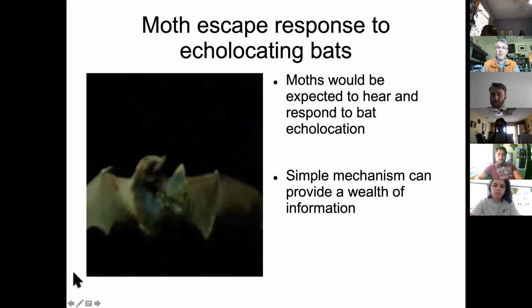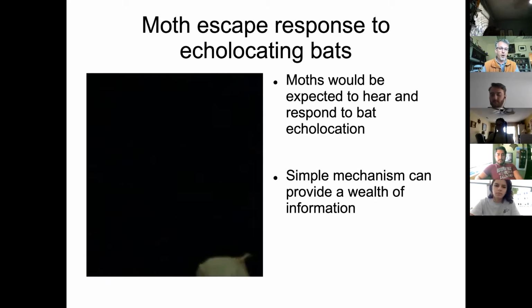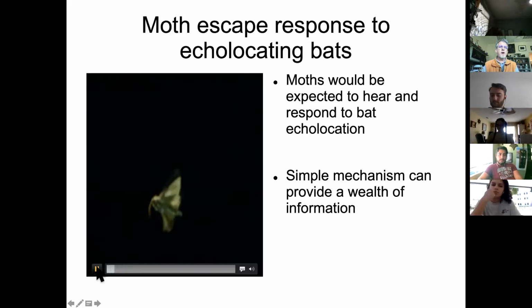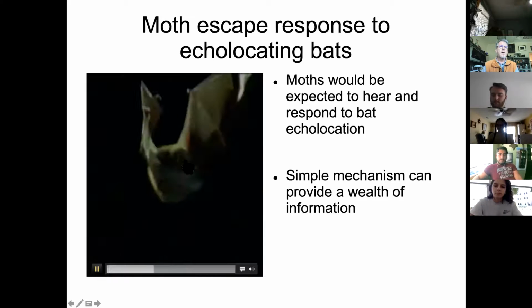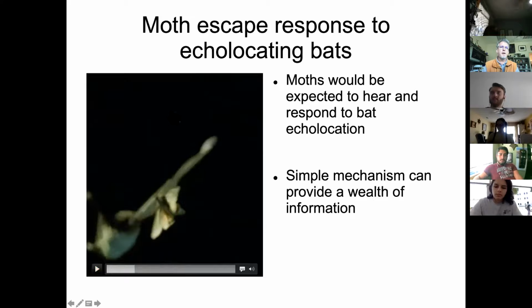We've talked about some fairly cool and elaborate ways in which prey can avoid predation, like the sonar jamming tiger moths, where they will produce an ultrasonic call that disrupts the echoes, and therefore the bat can't find it. But the most common way for non-tethered prey, and this poor moth right here is just attached with a line, is when they hear that echolocation, they just drop.